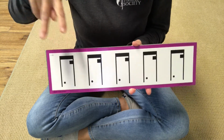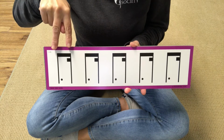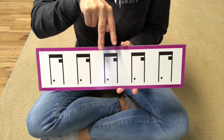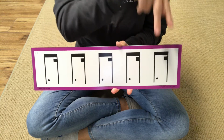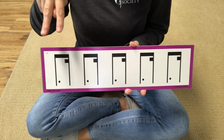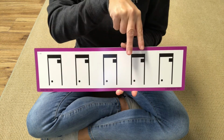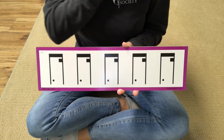Okay, here we go. Let's play our purples. Ready, set, go. Purple, purple, purple, purple, purple. Well done. Let's do it again. Set, go. Purple, purple, purple, purple, purple.